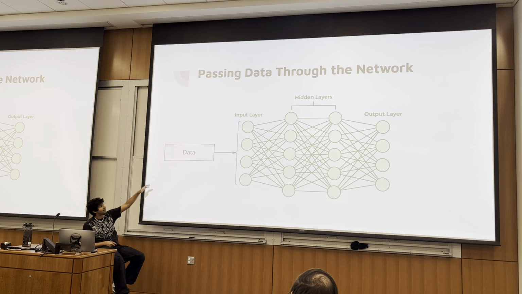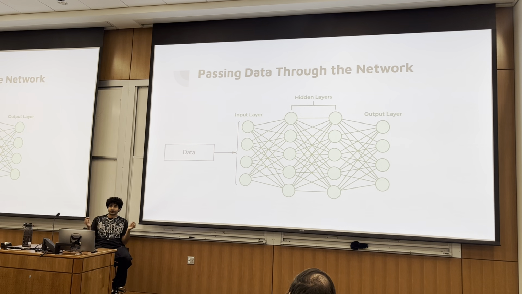So notice how you have 4 input neurons and then you have 5 in the next layer, 5 in the next layer, and then finally 4 in the output, right? So obviously it'll be hard to reduce a cat into 4 pixels. We can't really do that. So just think abstractly.